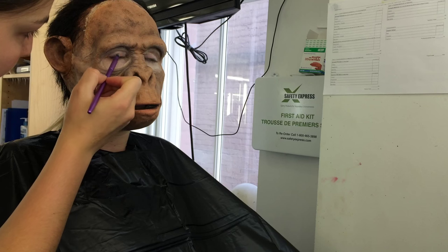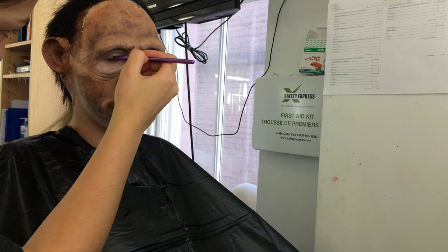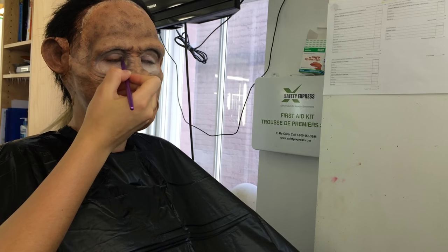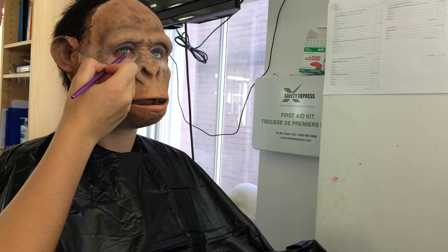The main goal when doing a makeup like this is to trick the eye and make it look believable. That's going to be the hardest part of doing a prosthetic makeup — keeping your edges preserved and making sure that they blend out seamlessly onto the rest of the actor's skin. You shouldn't be able to see where the line of the actor's skin is and where the appliance begins, so you'll spend a lot of time just blending and layering different colors.